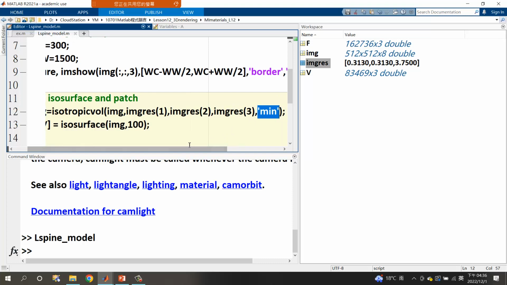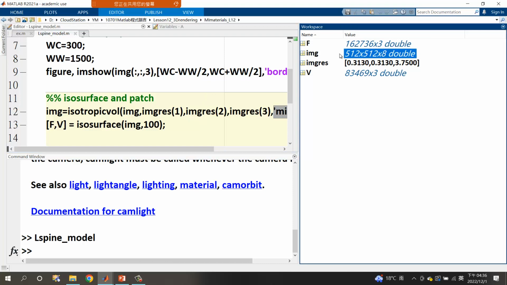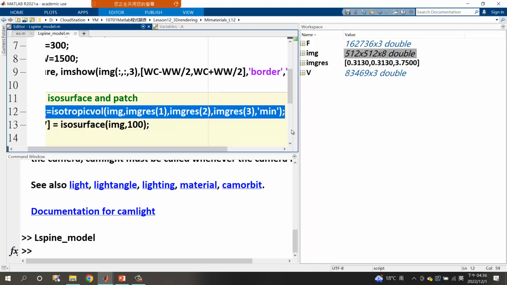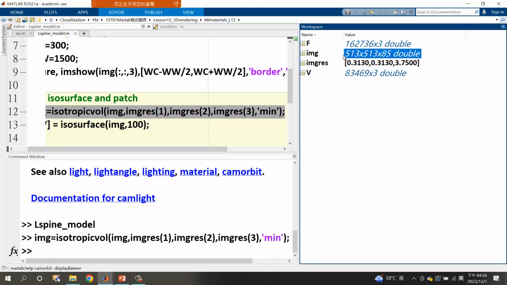Okay, so right now you can find out if I go through this, take a look. This is the original image size, right? 512 by 512 by 8, right? If I use this function, what would happen? You can see the result would become 513 by 513 by 85.